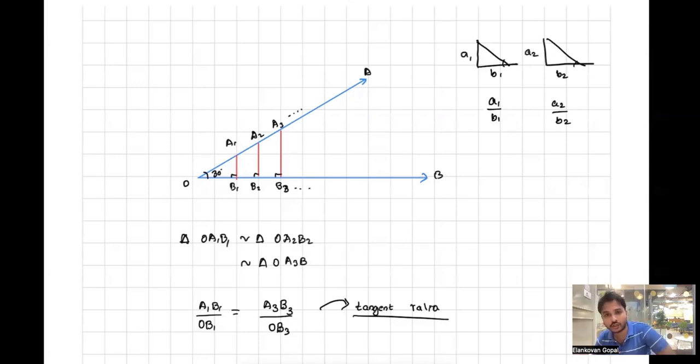So this tangent ratio is true only for 30 degrees. If I make some adjustment to this line, let's say, for example, I'm just extending this line. Before getting into that, look into this ray and this ray and tell me if the base increases, the height is also proportional. If this increases, it has one particular height, and if this increases, it has another particular height. If this increases, the height also increases, correct? So the base and height are proportional. Makes sense to you?